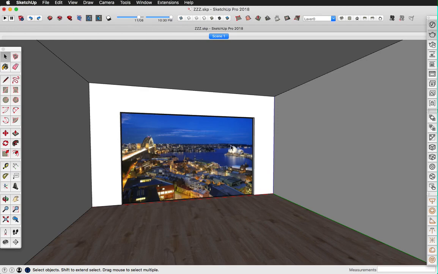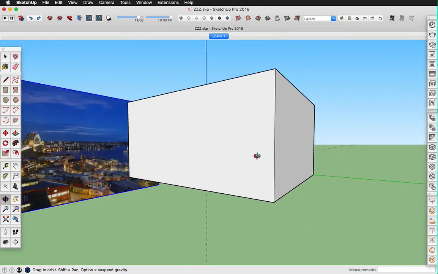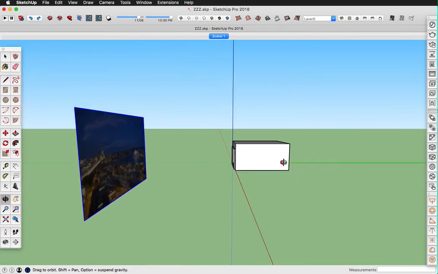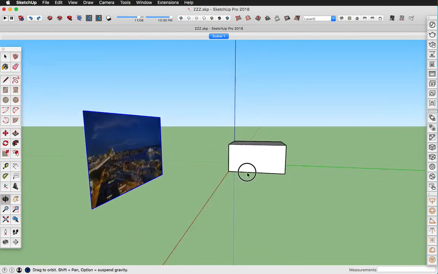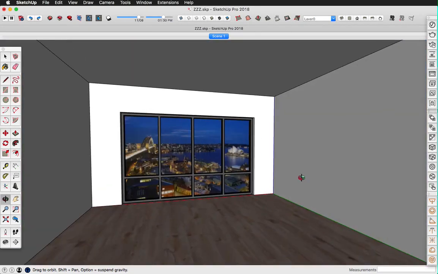And just for demonstration purposes, I'm going to show you that I do not recommend putting your picture too close to your building. If it is too close, even though you have don't cast shadows selected, sometimes it will still look strange. Make it bigger and pull it away from the building, and things should work much better. Okay, so that's a quick little workaround to get your exterior images or your background images to show up in your renderings.